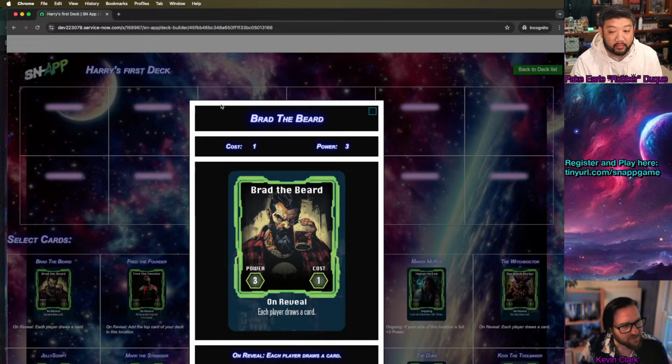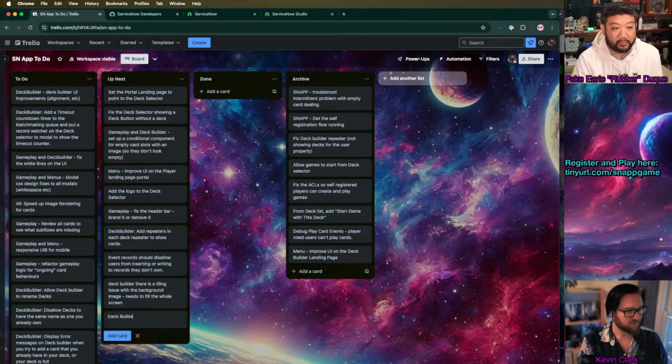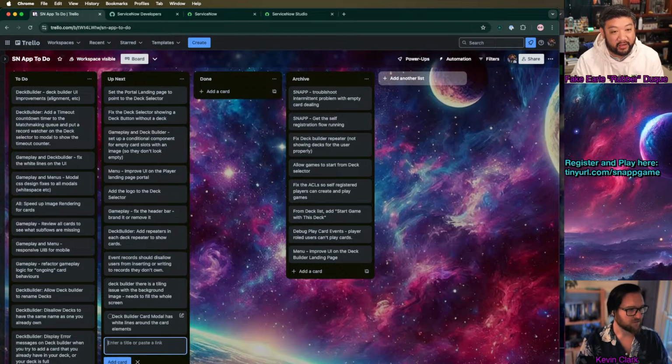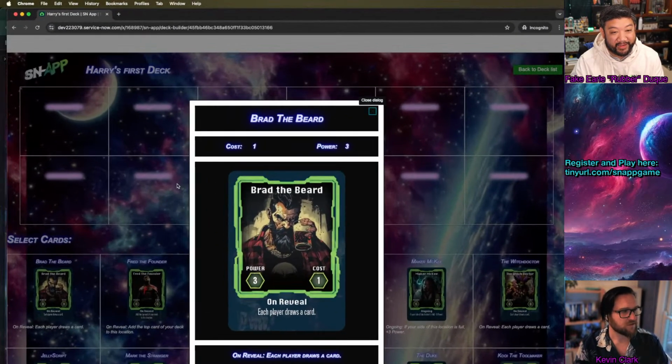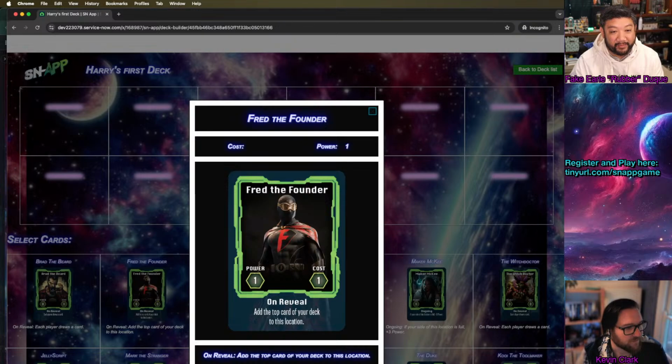Here's another thing I'd love to fix on the deck builder modal pop-up. I want to try and get rid of these white lines. Deck builder card modal has white lines around the card elements. Functionally it kind of works at the moment. So I'm going to add to deck. Fred, add to deck.